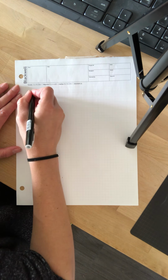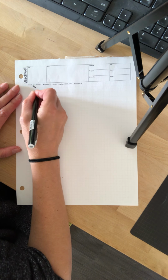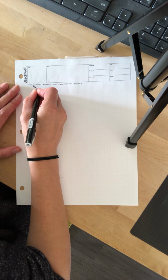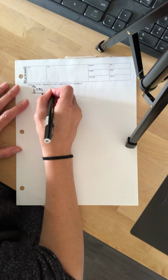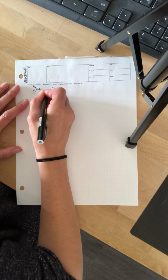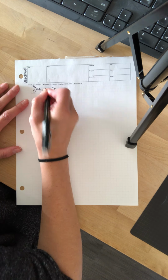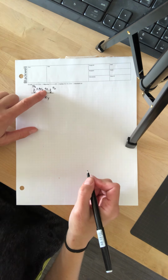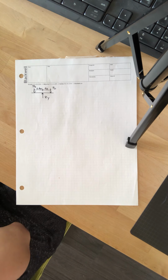We have our reaction Y. We have our point load from Shannon, and Shannon is 0.8 meters away. And we have our point load from Dave. And we do not know what Dave's eccentricity is, or we want to know where Dave needs to sit to make this be in equilibrium.